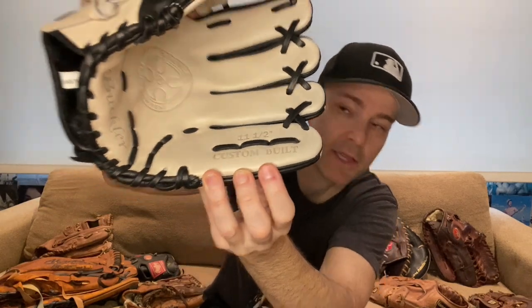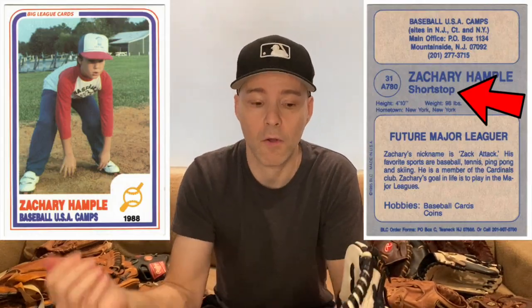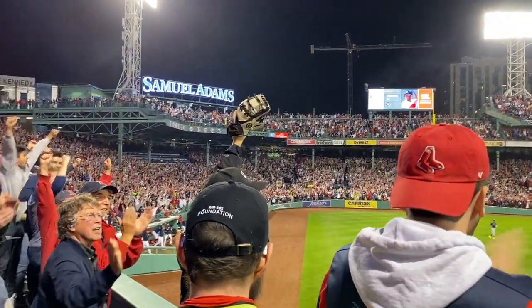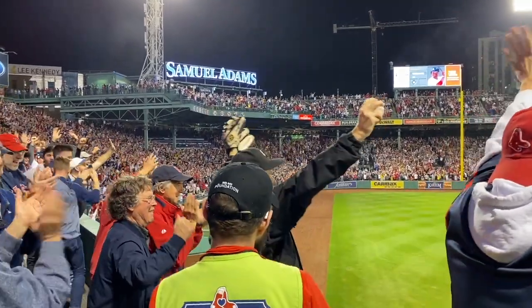Oh, and it even says — can you see that? — 'Custom Built' right there. So if you're wondering why I'm using a small glove, this is an infielder's glove. I grew up playing shortstop my whole life, and when I'm at major league stadiums running around in the seats trying to catch home runs and fly balls, wouldn't an outfielder's glove be better? Yes, technically the extra bit of leather could help when baseballs are just flying right above my glove. But listen, once a shortstop, always a shortstop. I just feel more comfortable with smaller gloves. If I miss a baseball by an inch or two, that means I need to jump higher — it doesn't mean I need a bigger glove.